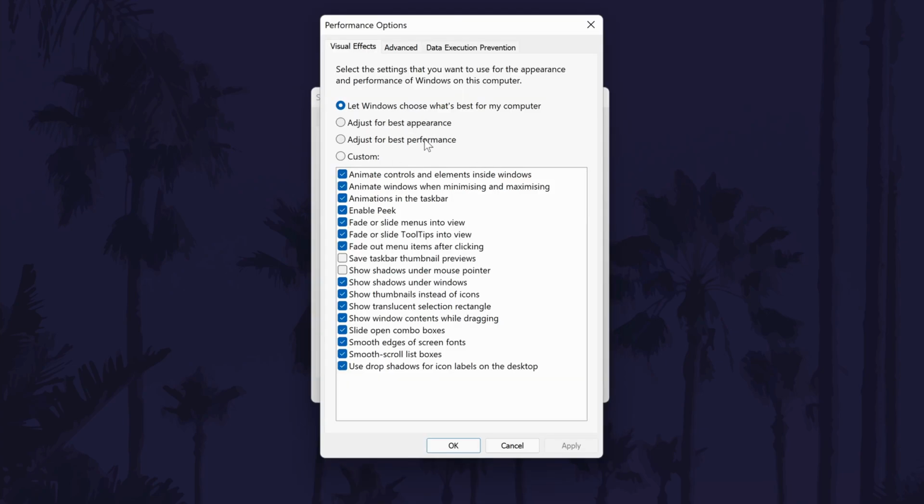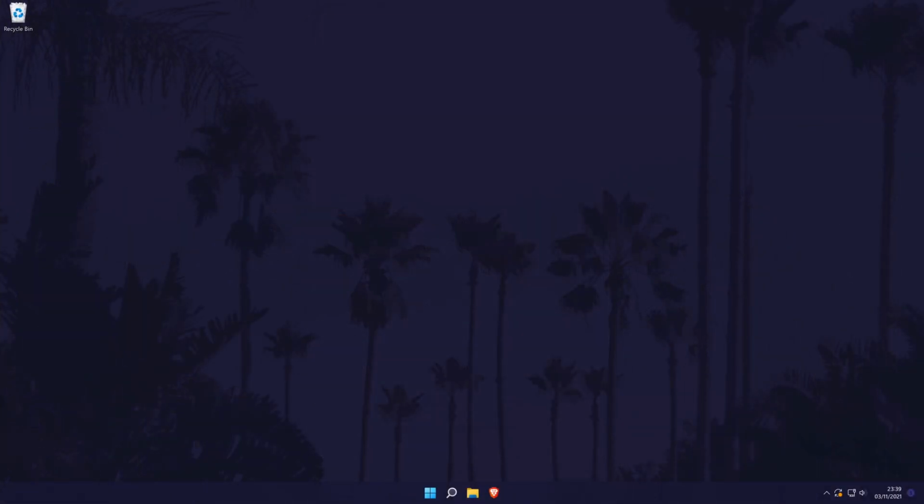This will bring up the Performance Options window, and in here you can quickly select Adjust for Best Performance to help speed up your PC, or you can have a look at the individual options to create a custom plan. The fewer boxes you select, the faster your PC will be, but you will obviously lose some of the animations. Feel free to play around with each of the options to find out what you prefer and what suits your PC.